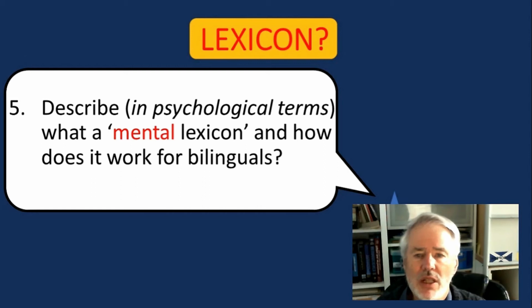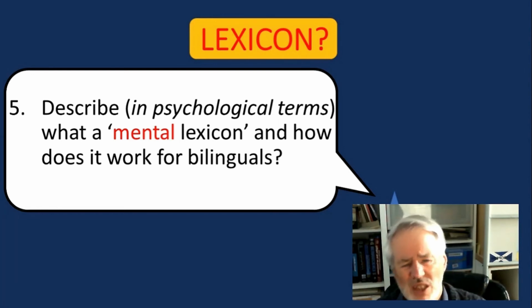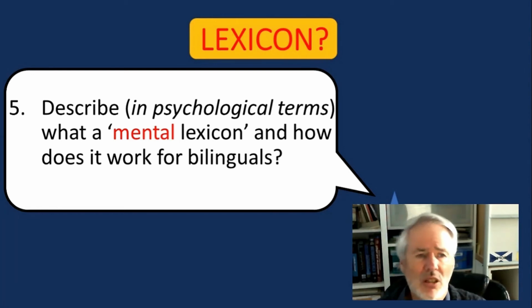Some of your studies contain the term mental lexicon. So, what exactly is it? How does it work? What's your view? What are your ideas about what a mental lexicon is? And if you may know more than one language, how can you have two lexicons in the same head, and how does that all work? Just give me a brief explanation in relatively few words.